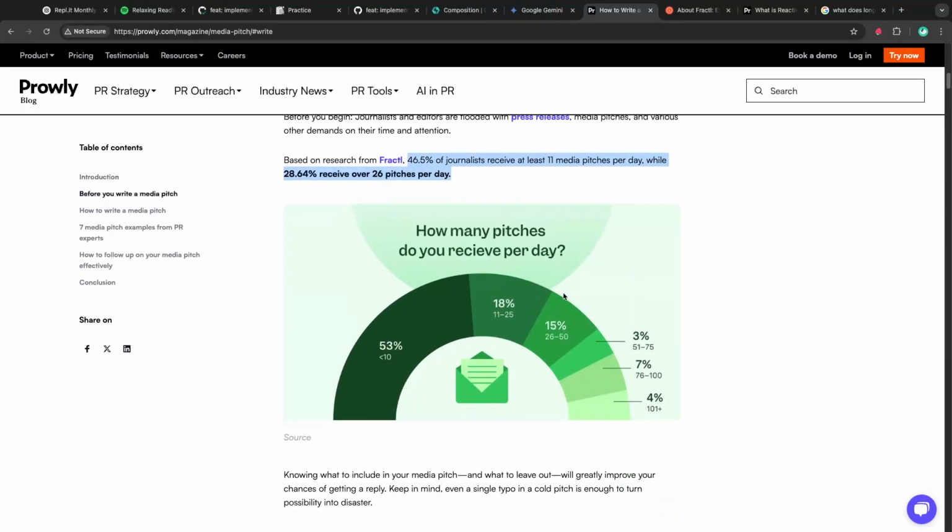They don't get anything. Like, okay, then you have this. I told you, like 53% nobody cares. 18%, as I said, should be this one, right? These guys receive 26 and 3% receive 51. Not these guys. 4%, 7%, 76 to 100. Then the 4% receive like 100. These are the top journalists that you know about, or probably you don't know about because you never read newspapers.